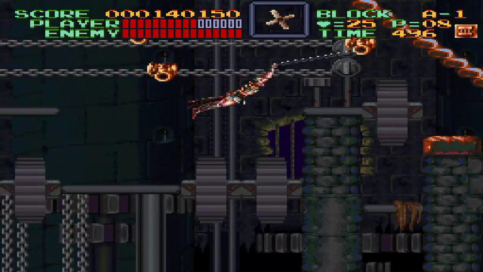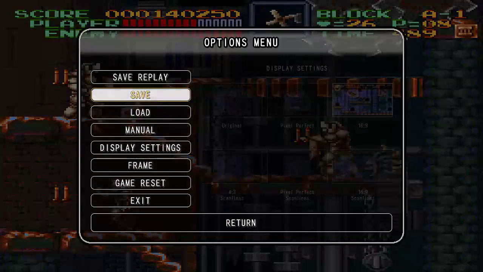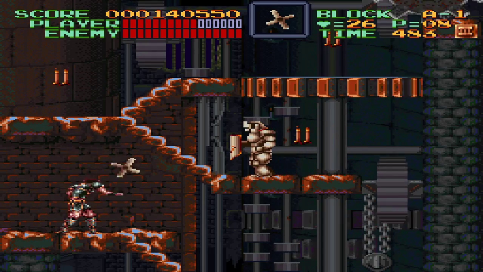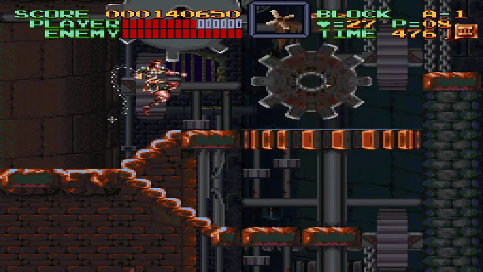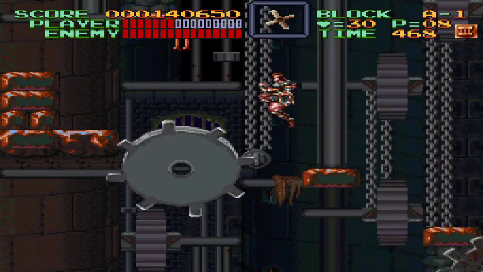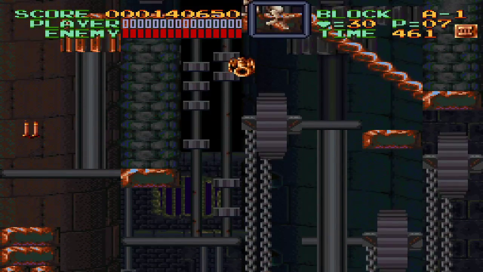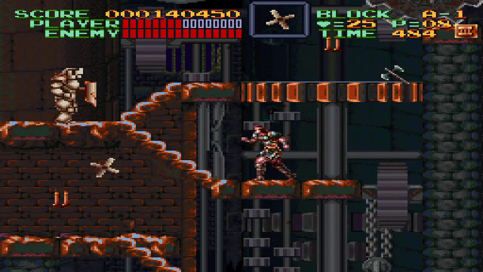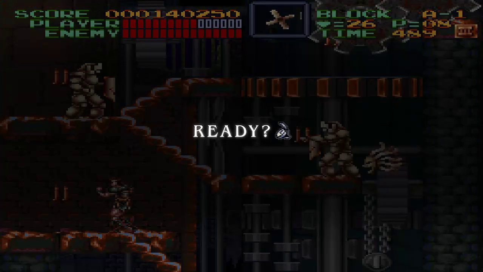Hanging out down the street. Huh, those things have a blind spot. Save. Okay, so... Alright, so we're just gonna... We need all the hit points we can get. It's a very tough area.